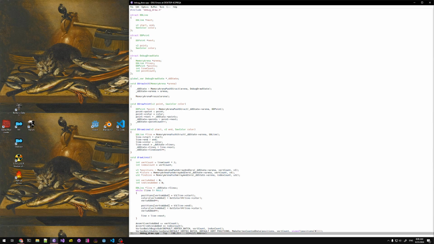Okay. And then I guess I can just do indices at indices added will be equal to verts added before we increased it, right? So the index will be the same as that.